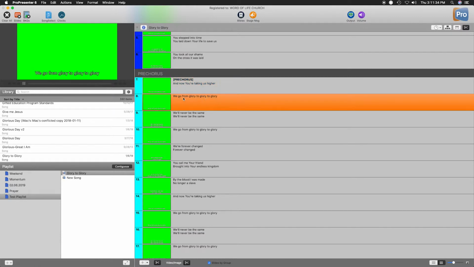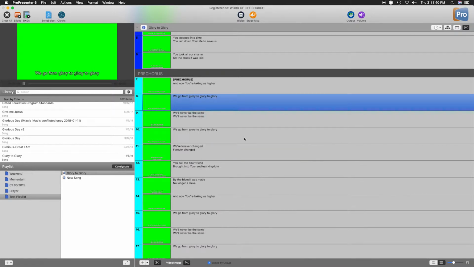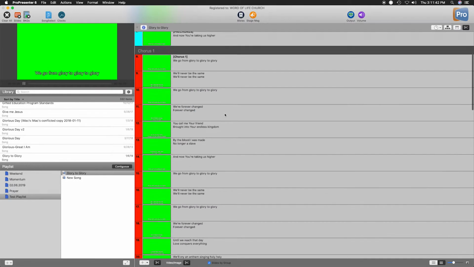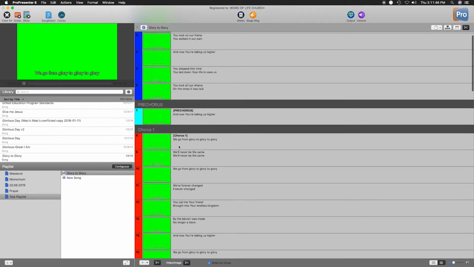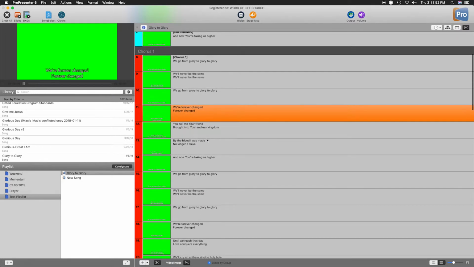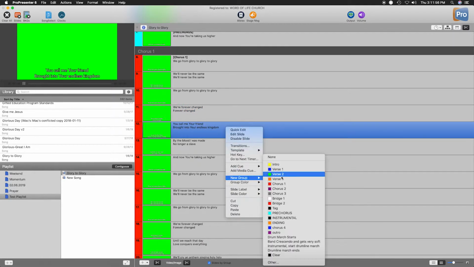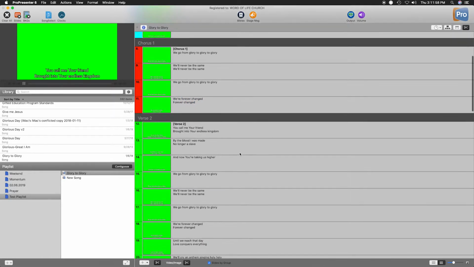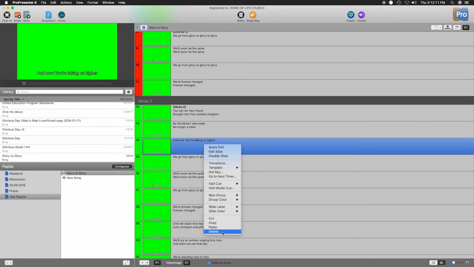This is where the chorus starts. We'll do new group and chorus 1. So here we have our chorus. It changed all the ones underneath it, and now we have our intro, verse 1, our pre-chorus, and our chorus 1. Our chorus ends on this slide. This is the last slide of the chorus. Let's go here. This will be the verse 2 right here. And I'll delete this pre-chorus slide for now, and we'll come back to that.